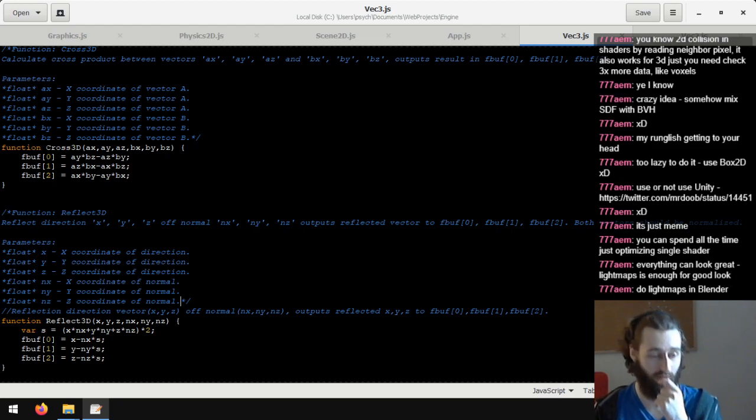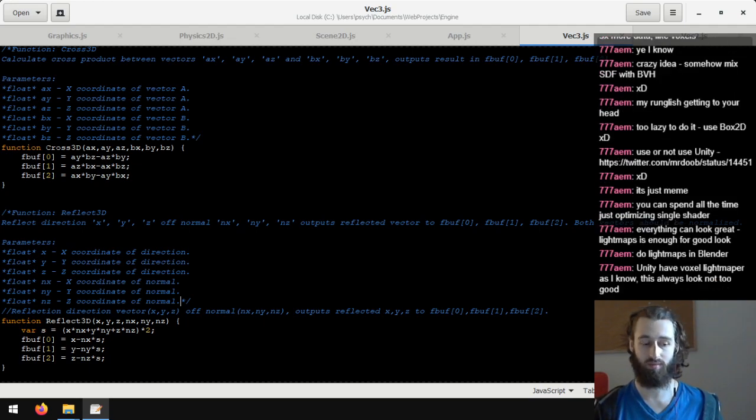That's actually a good idea. That would be really fast as well, because it would just be static maps. And if it's all diffuse, you wouldn't really need normal maps or anything. It would just all be baked.